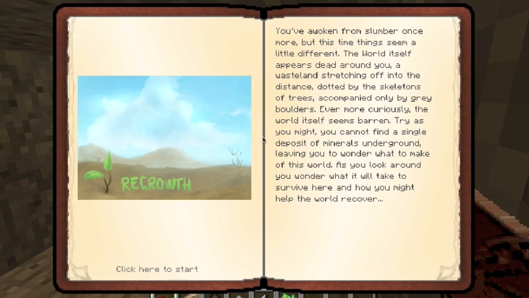You've awoken from slumber once more, but this time things seem a little different. The world itself appears dead around you. A wasteland stretching off into the distance, dotted by the skeletons of trees, accompanied only by gray bulls. Even more curiously, the earth seems barren. Try as you might, you cannot find a single deposit of minerals underground, leaving you to wonder what to make of this world. As you look around, you start to think about what it will take to survive here, and how you might try and help.